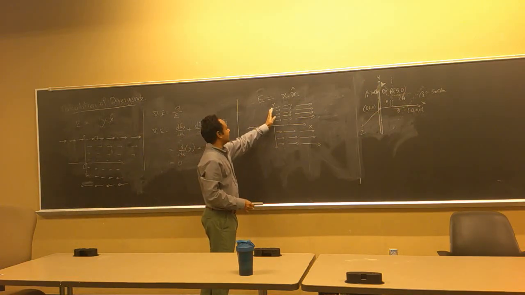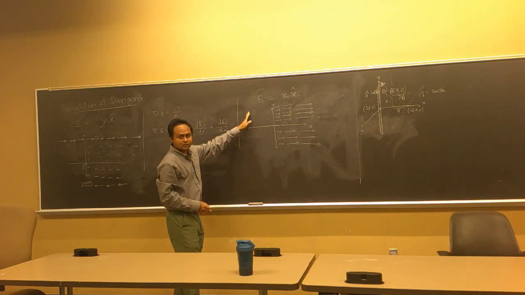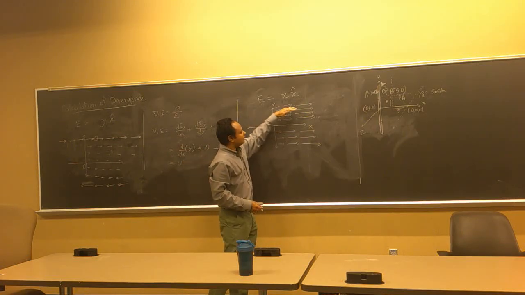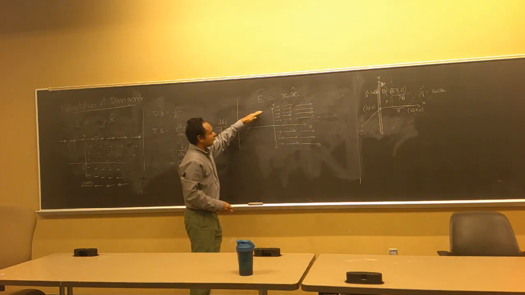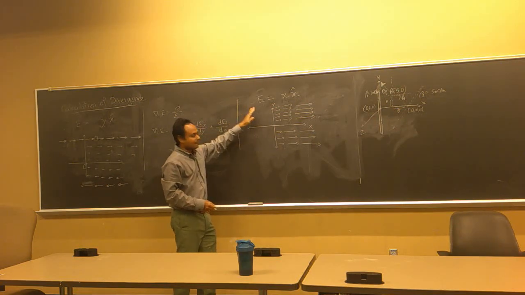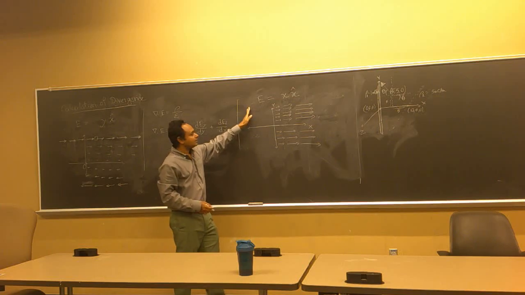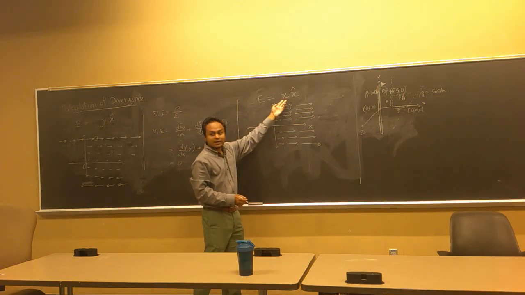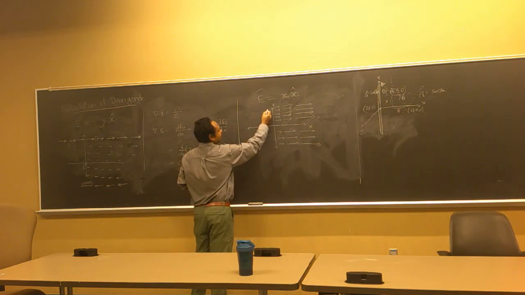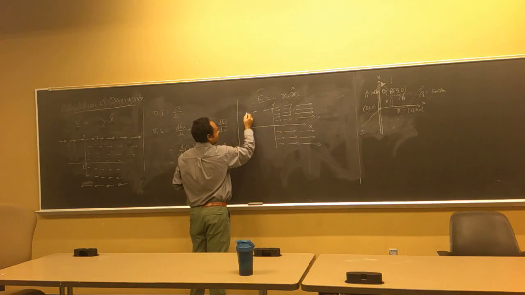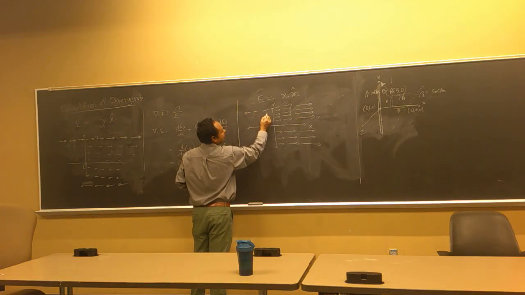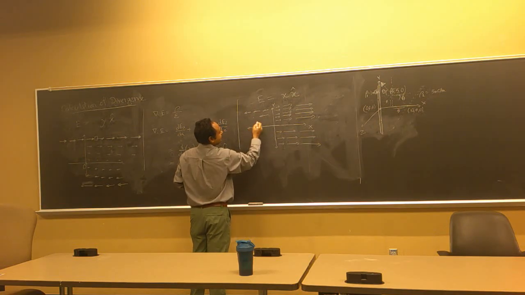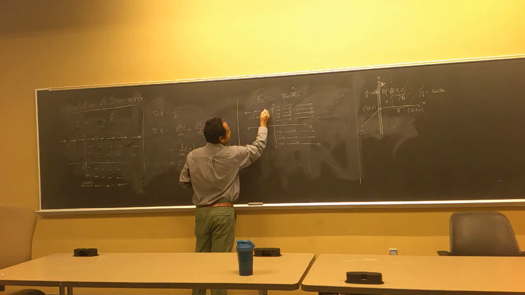What if I come to the left side of the y-axis? Would I have the same orientation of these arrows, or will it be different? It will flip, right? Because on the left side, the x will change its sign. So if I come to the left side, my arrows will flip their direction.